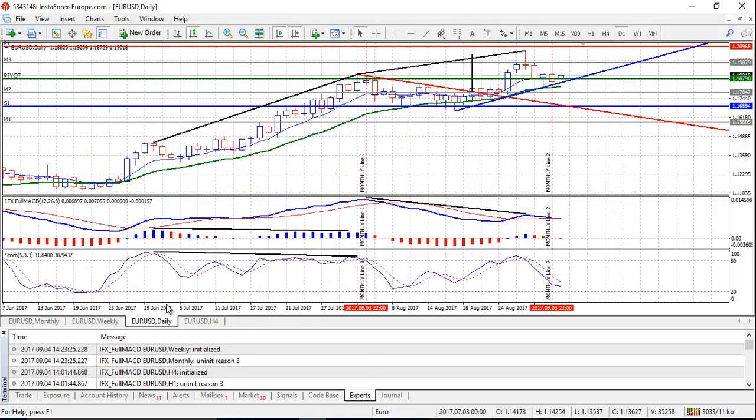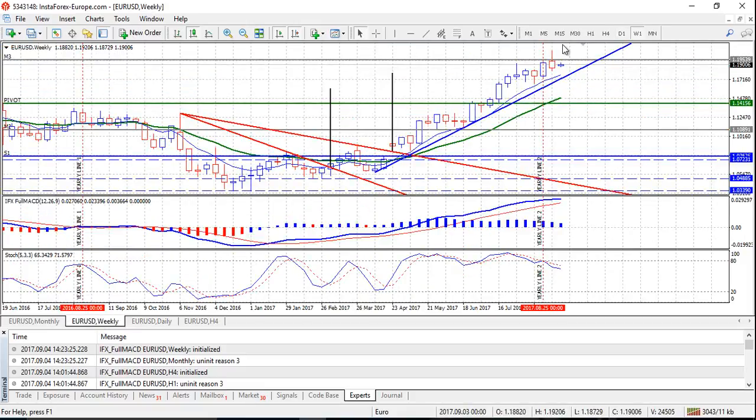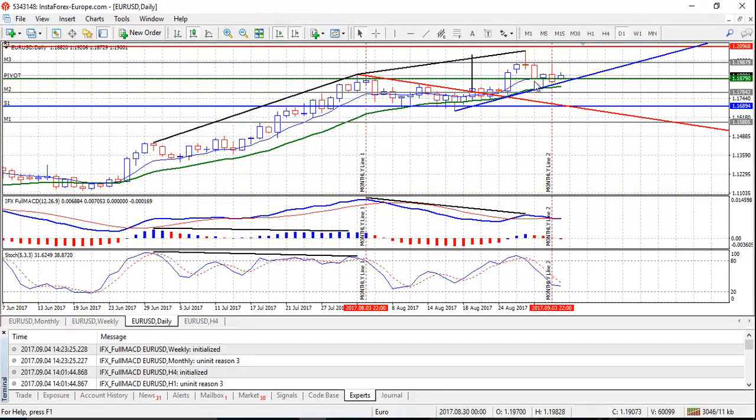The daily chart is still saying price is around the central pivot point here, and the central pivot point has no bias. If you see price hugging this green line here, it has no bias. That means it is not a sell, it is not a buy. So this central pivot point is a point of indecision. The weekly chart is telling me that I should sell, but the daily chart is telling me to hold on first, because price is around the central pivot point.